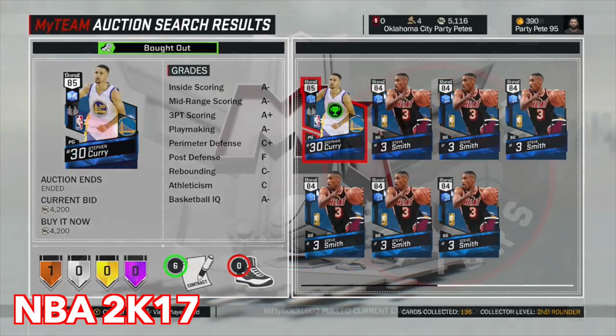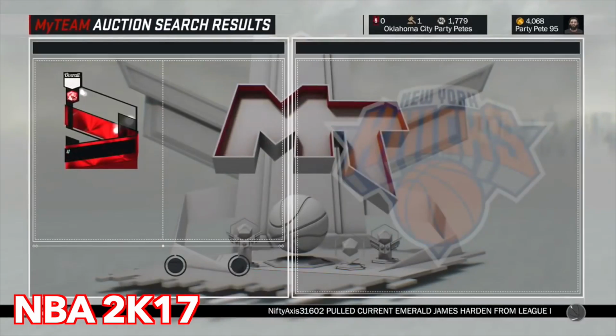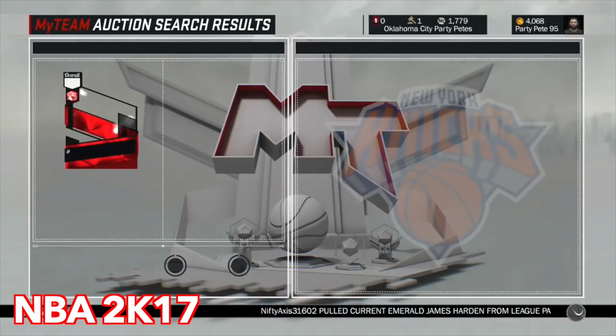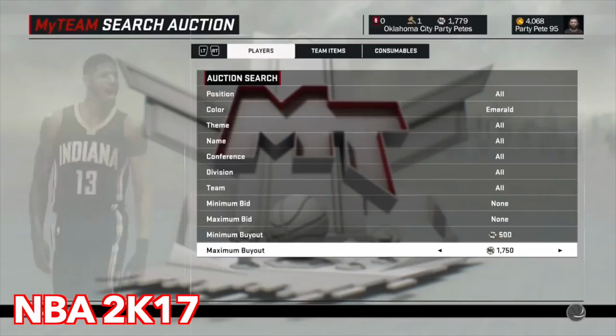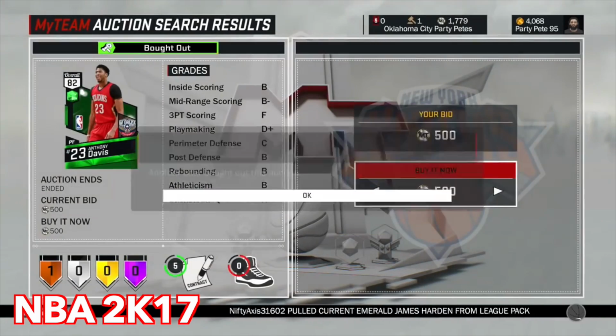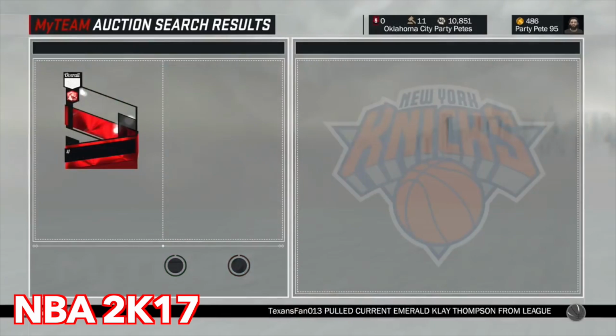Cards like sapphires, I think, discarded for 700, 800. Rubies, I think, were 850, 900. And then, obviously, you weren't going to discard an amethyst, but I think it was around 1,000 MT. And also with the fact that there was no need for bronze and silvers in My Team Online, it basically meant that those cards had 0 value.